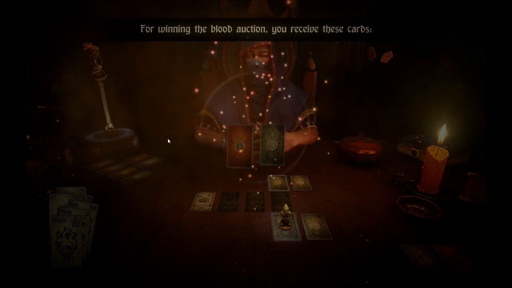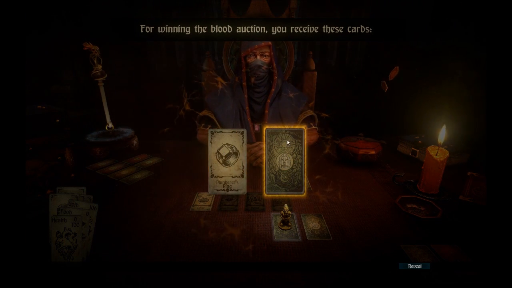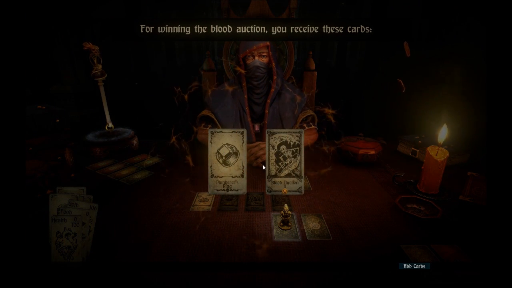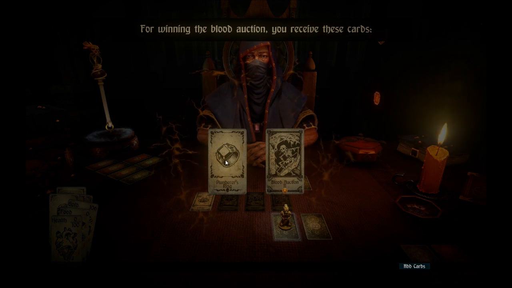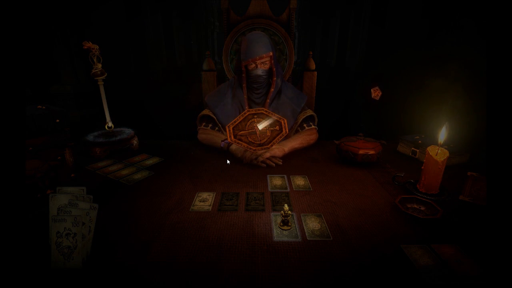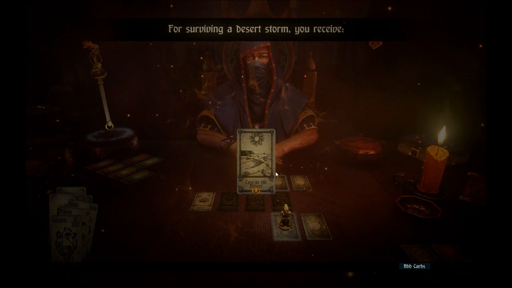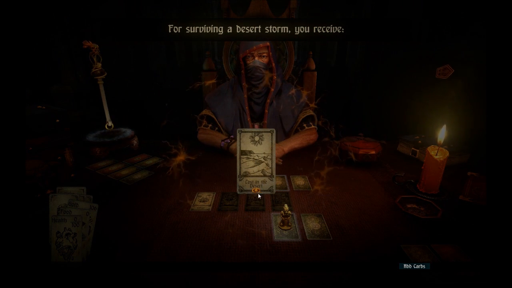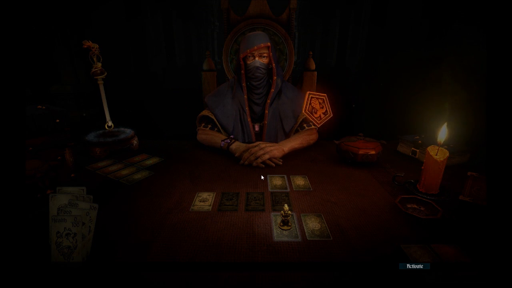But I did actually get a few tokens here, so let's see. The battle is ended. So remember I won that blood auction earlier, so I get a weapon card and an encounter card, it looks like. Oh, cool. I got the Blood Auction 2 encounter and the Plunderer's Ring. Nice. And for surviving the Desert Storm, I got a Lost in the Desert card that also has a token on it. So if I get this card next time I play through, I'll get another token.